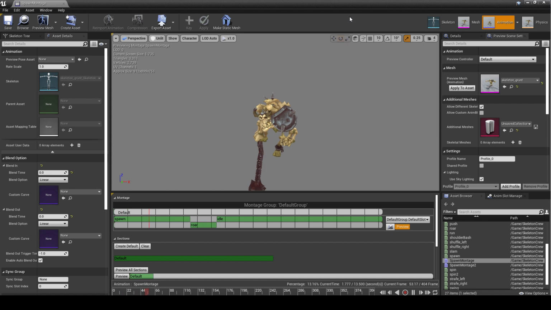Okay, so let's look at the animation first. I've combined together, using animation montage in Unreal Engine, a couple of animations, and basically it's a chain of three animations which blend nicely together. I want to start with the skeleton coming from the ground, then there's a quick roar animation, and then it blends to idle. But in game I would imagine you would skip the idle and go straight to a walk or run animation, so I've just added idle in the end for presentation purposes.